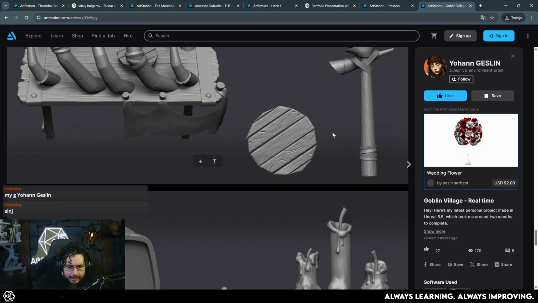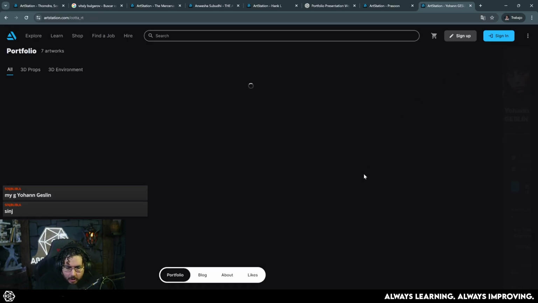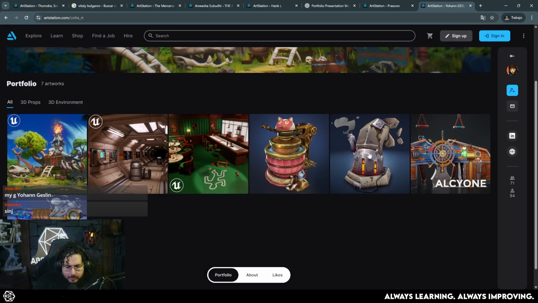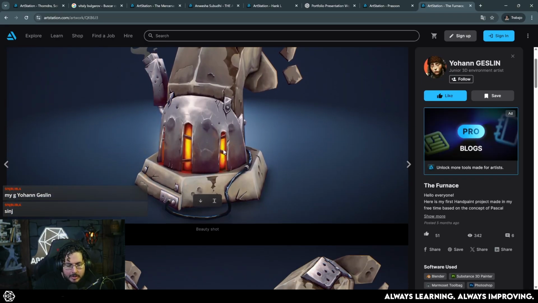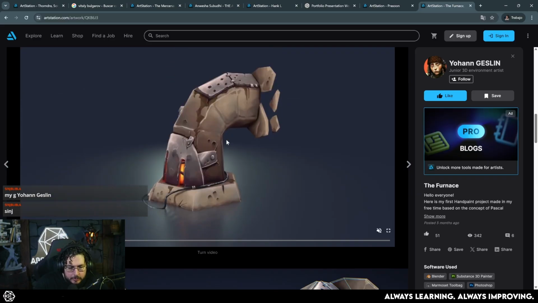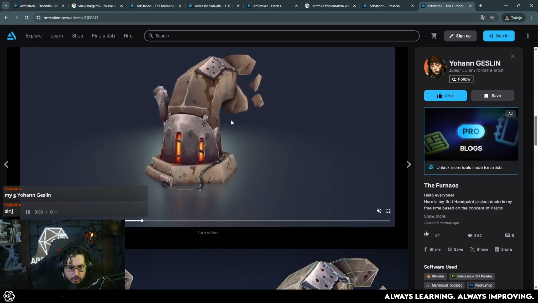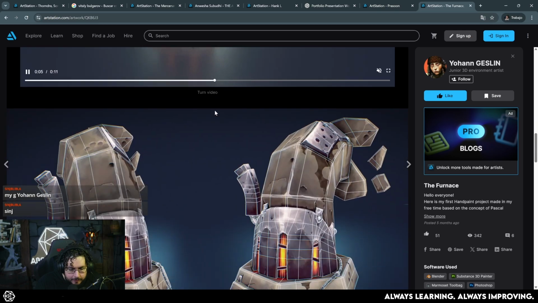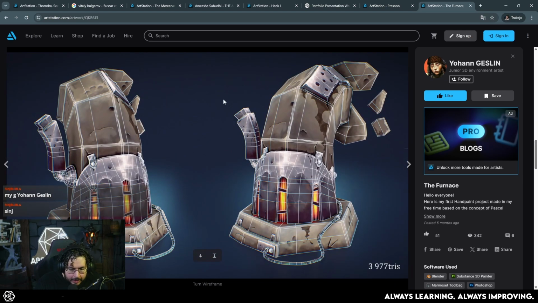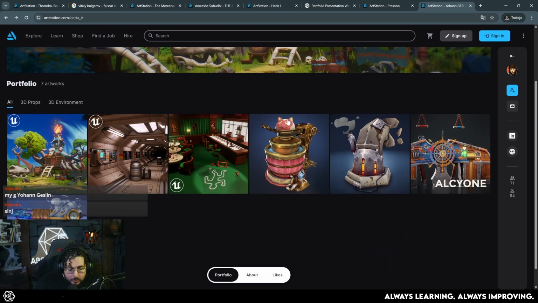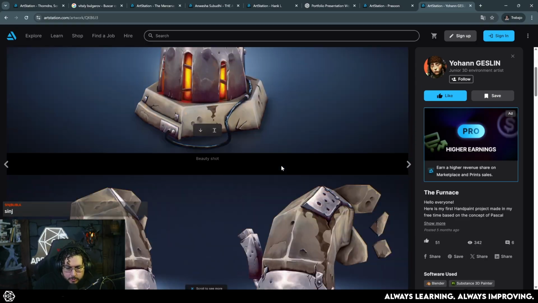So yeah, Yohann, as someone else is mentioning here in the comments, just go full in with this stylized stuff, man. This is top level stylized stuff. I could see this inside of World of Warcraft or League of Legends as is. It's really, really freaking good. The attention to detail and the values, the optimization, everything is looking quite nice. And on these ones, I feel like the quality bar dropped a little bit. So I would just focus entirely on this style, if you enjoy it, of course. I think you do, because otherwise you wouldn't be doing this amazing stuff right here. But just keep in mind that this is really, really good stuff.